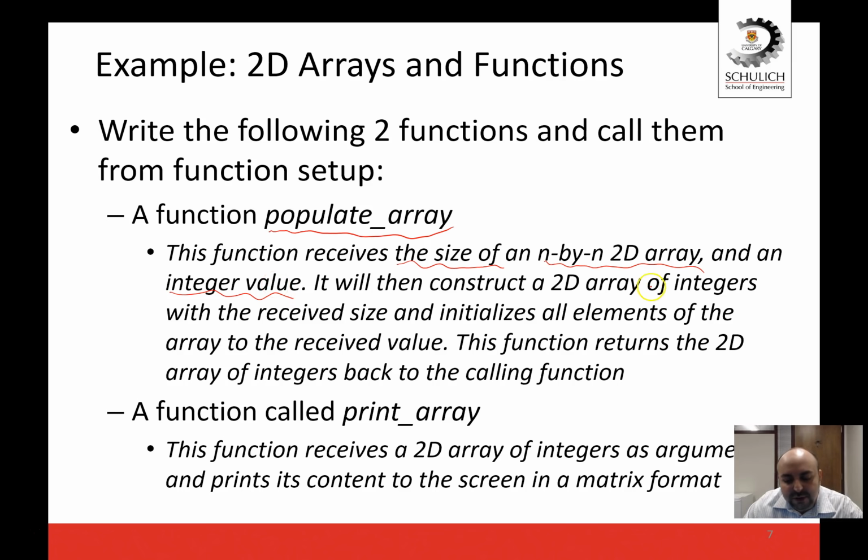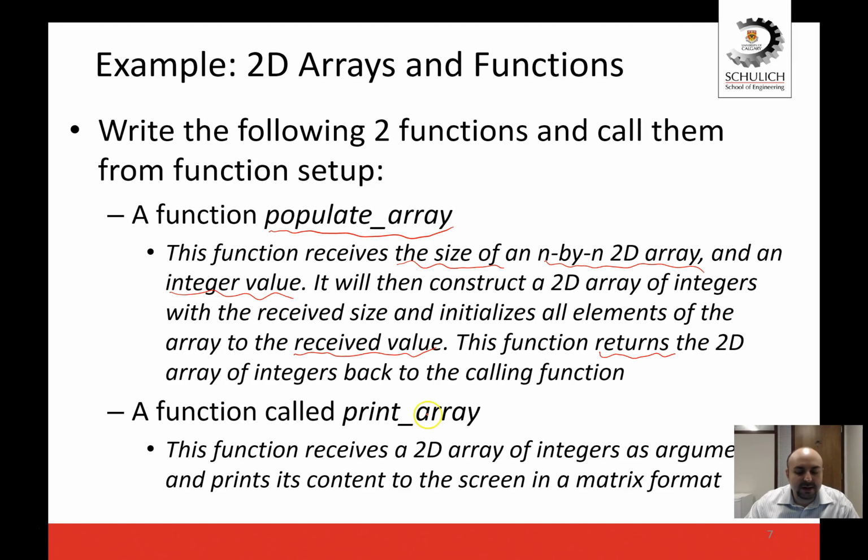It will construct a 2D array of integers with the received size and initializes all elements of the array to the received value. This function returns. So when we say returns, you need to actually return the array. So we're going to send the array of integers back to the calling function.